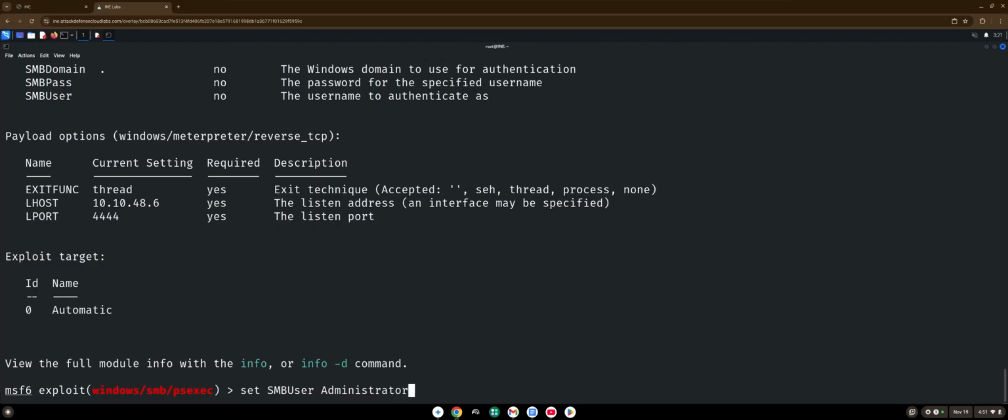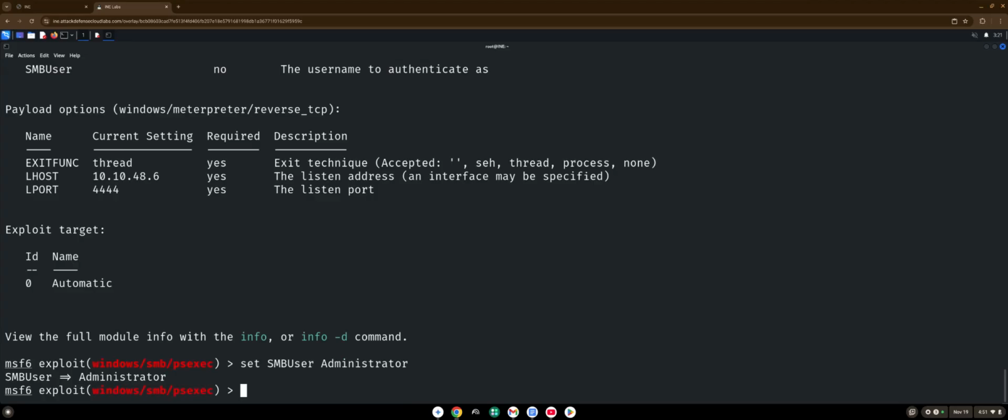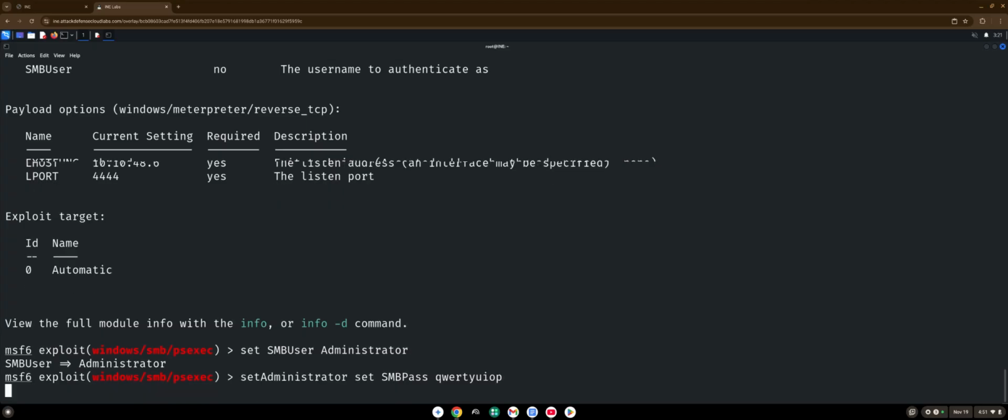All right, and then we're going to set the SMB password to, that was qwerty, like the keyboard setup, and then uiop, I believe it was. Okay, we're going to set it to that.